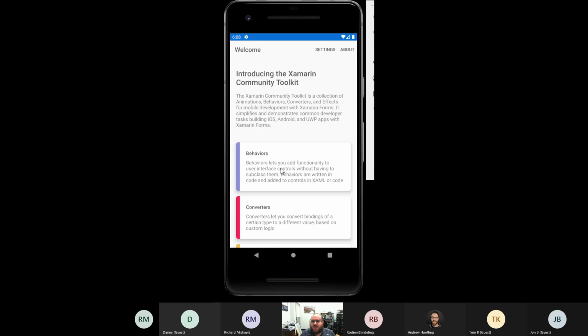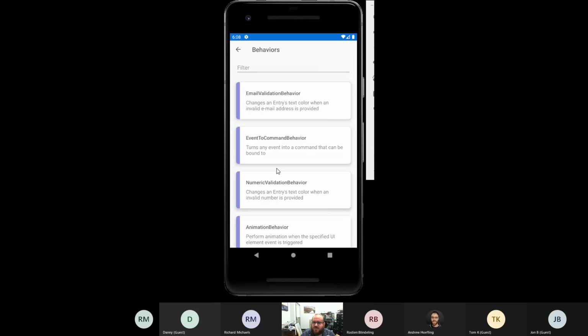But basically, behaviors are one of the things that I think we all struggle with. Form validation and input validation has to be one of the things that I've seen at least 300 different ways of doing. And that's where primarily the behaviors are. There's a couple additional behaviors in here.